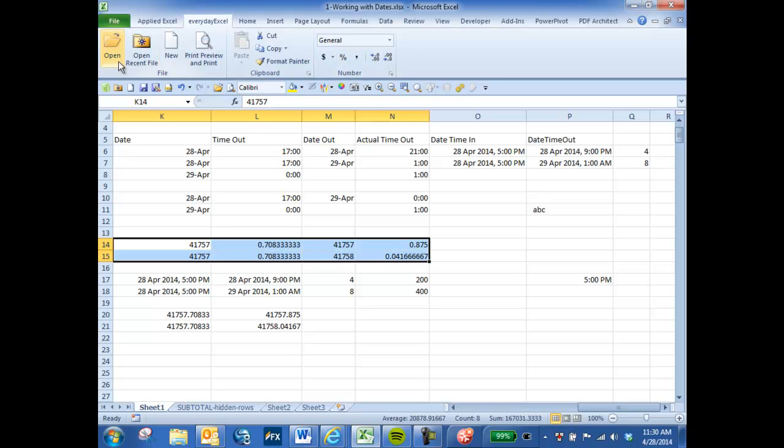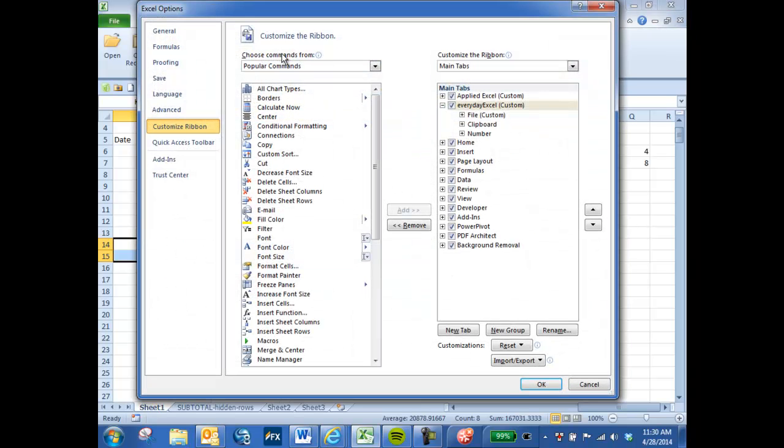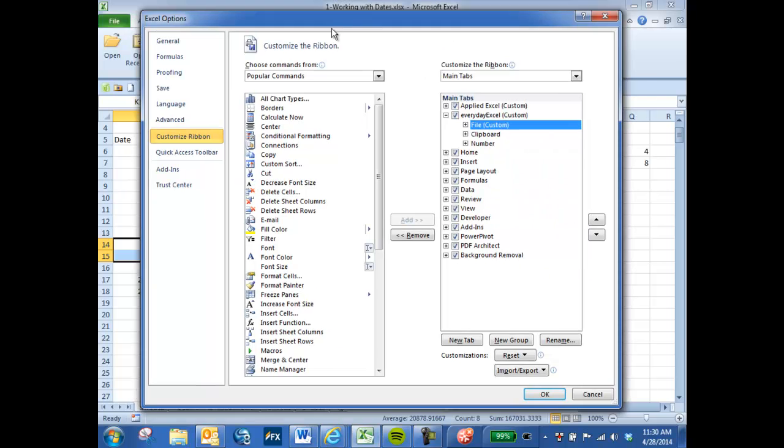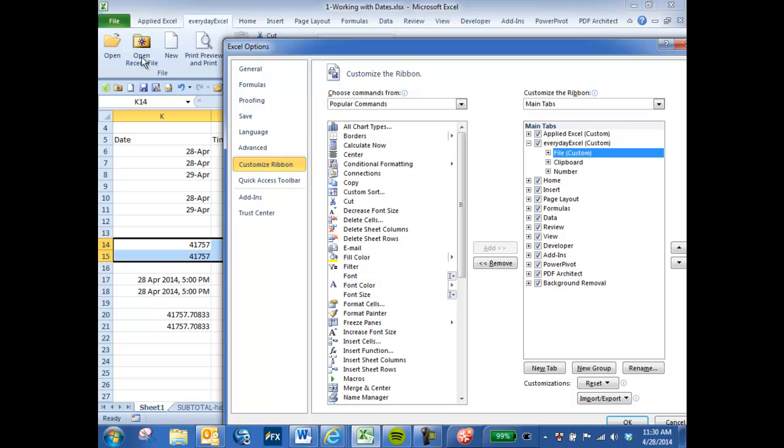One more thing here is these icons look super big, right? Okay. If you want to make it smaller, you can click onto the file group here, right click. Okay, you can say hide command labels. Hiding command labels means you hide the words, for example, open recent file, new.